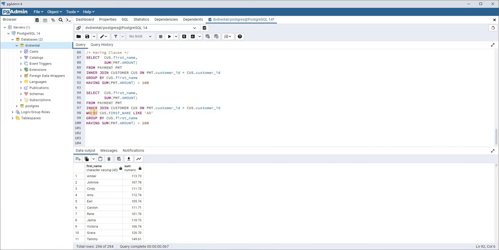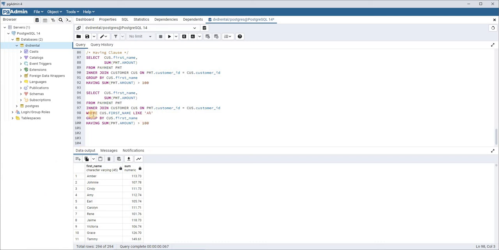I have shown you the where clause also, just for the difference. Having is not a where. With where, you are filtering the base result. Upon the base result you do an aggregation, and then with the help of having, you are filtering the group results or aggregated result.